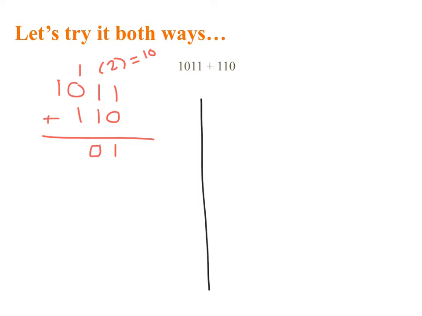Notice how it's similar to when we used to add things to more than 10 in that same column when we added with decimal. But here, 1 plus 1 is 2. 2 is represented by 1, 0, so we carry the 1 over. And then we do 1 plus 0 plus 1, which is again 2, which is represented by 1, 0 in binary. So we leave the 0 and we carry the 1. Now, since we're in that final column, we have 1 and 1, which add up to 2, so we represent that by doing 1, 0. So if we add these two numbers in binary together, we get the answer of 1, 0, 0, 0, 1 in base 2.